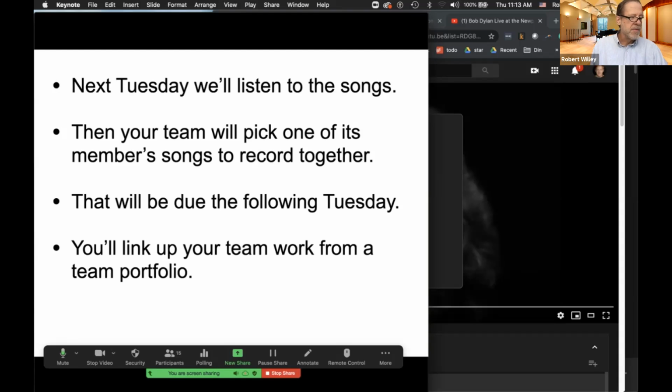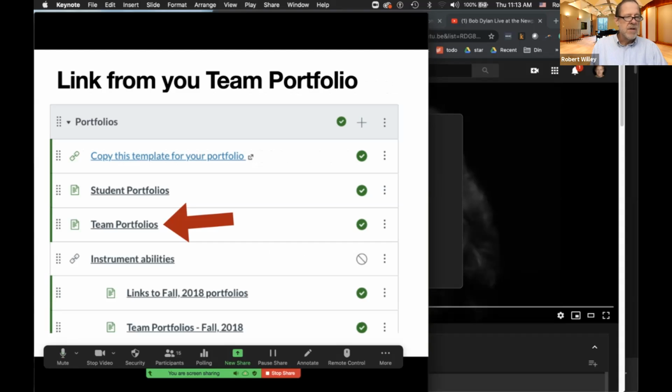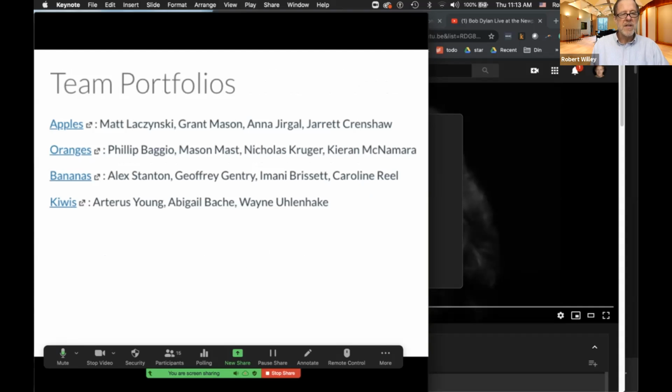And then the way we're going to play it in class is you're going to link that recording that your team has done from your team portfolio. You can find those on Canvas under the portfolios section. There's also links to portfolios from previous classes. So if you want to see what other teams in the past have done, again, we're doing this to share with each other, but also share with other people. Here are the 4 teams. And if you click on the name of the fruit, it will take you to your team's portfolio.